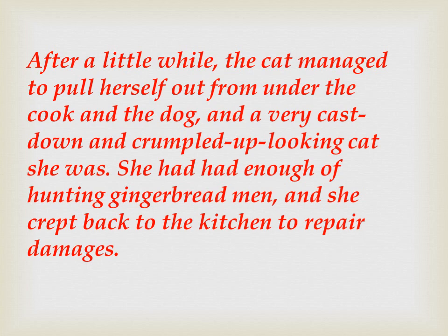After a little while, the cat managed to pull herself out from under the cook and the dog, and away she went, a crumbled up looking cat. She had had enough of hunting gingerbread men, and she crept back to the kitchen to repair damages.